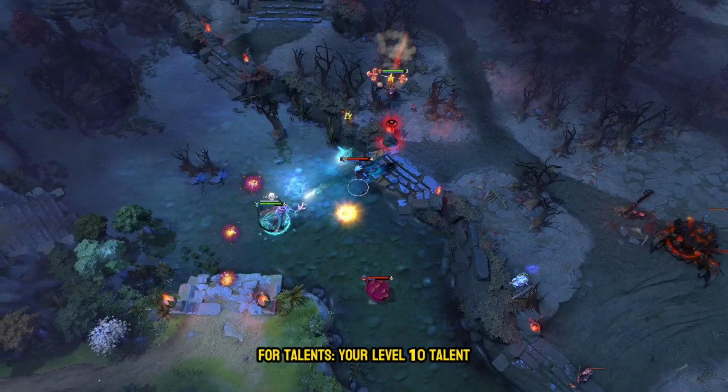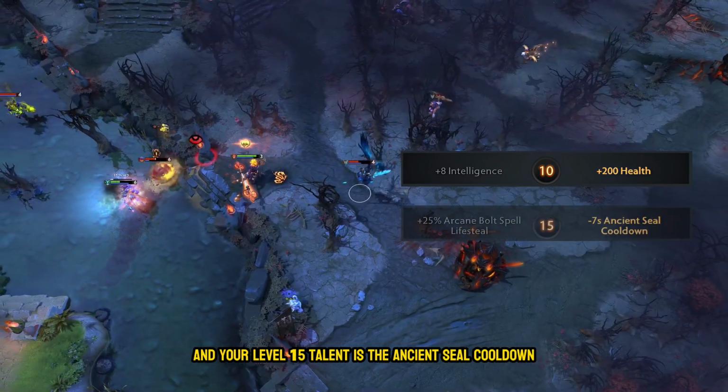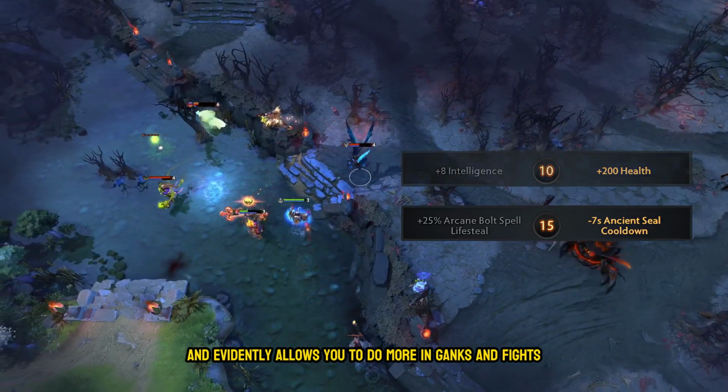For talents, your level 10 talent, which we're getting at 11, is the extra health just for some extra survivability, and your level 15 talent is the Ancient Seal cooldown because it's such a massive value and evidently allows you to do more in ganks and fights.